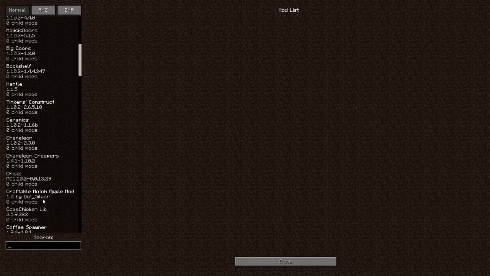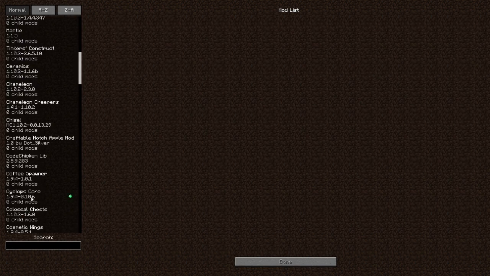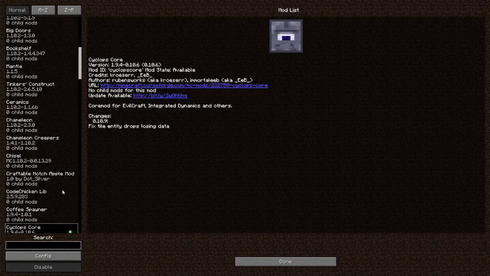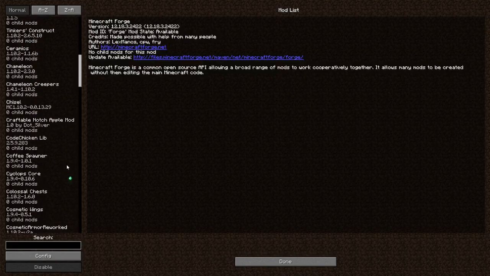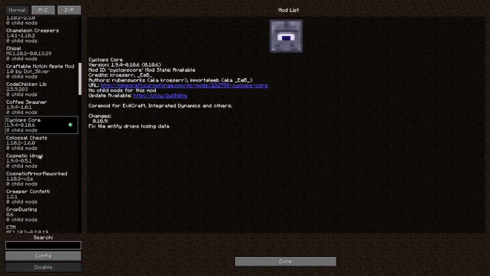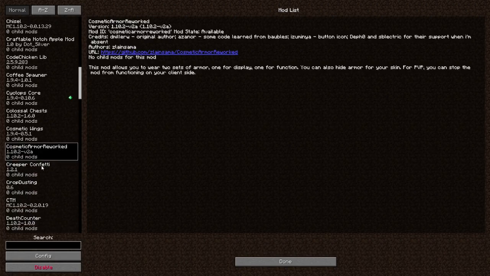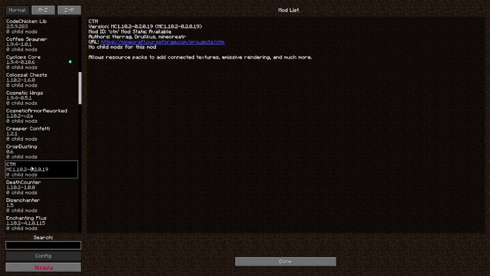Craftable notch apple. Oh, you can craft a notch apple? Oh, nice. Chicken coffee spawner. Cyclops core, which I don't know what that means. What does that mean? Oh, I don't know. Colossal chest, we messed with that a little bit. Cosmetic wings, but you can't fly using wings. Cosmetic armor. I haven't looked at that. Confetti creeper, haven't run into those yet. Crop dusting, haven't done that. CTM, which I don't know what that means.